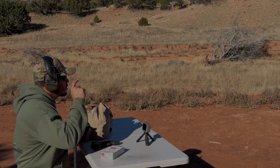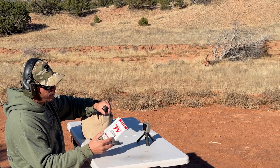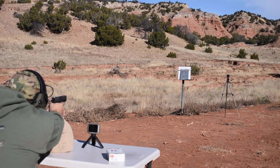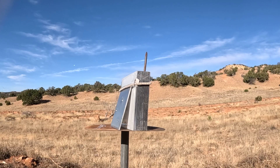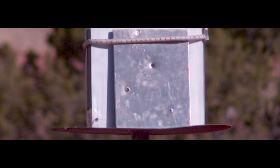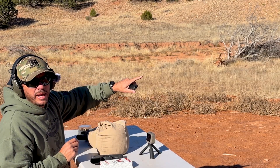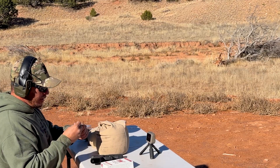Let's head out to the range and find out. We're starting with some aluminum. We have a full metal jacket — Winchester target and practice, 125-grain, should be going 1370. We will check velocity. We also have polyethylene behind the aluminum to see if rounds penetrate a little bit more. The experimental rounds are 128 grain and the FMJ is 125 grain — very close in velocity.